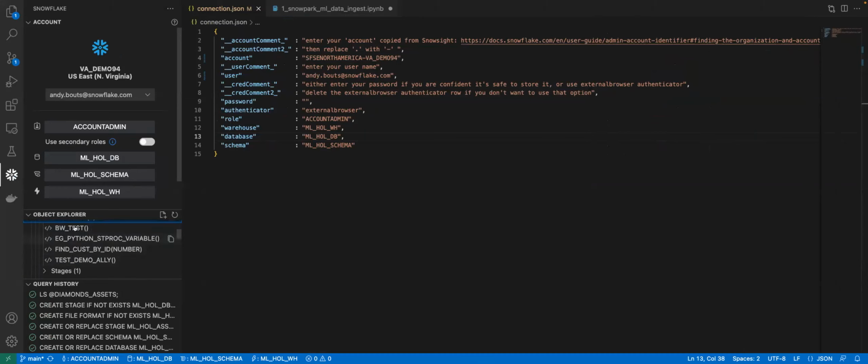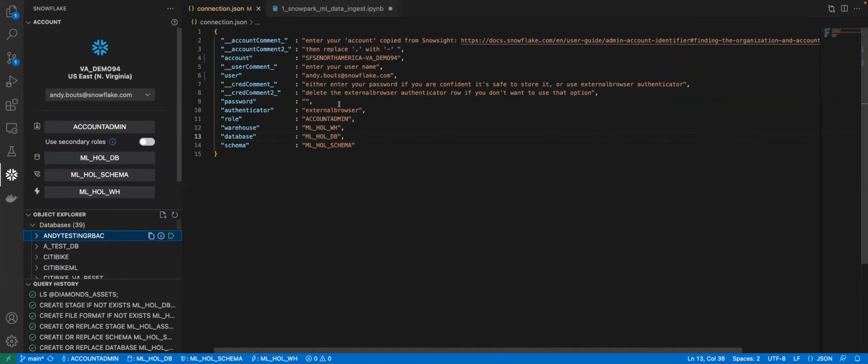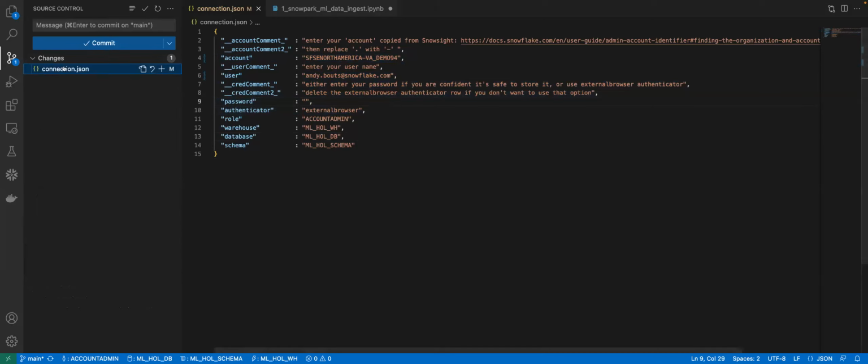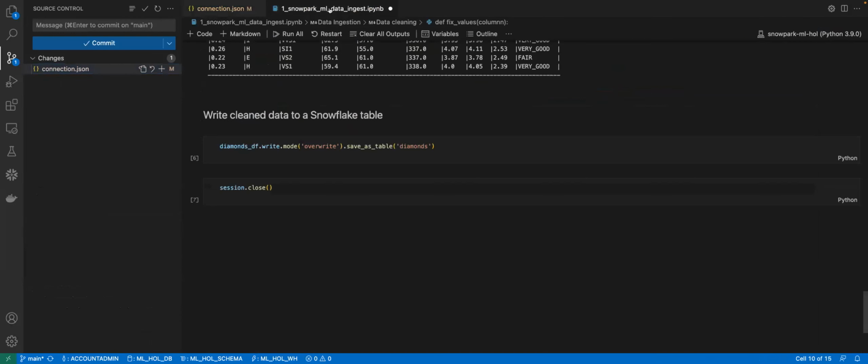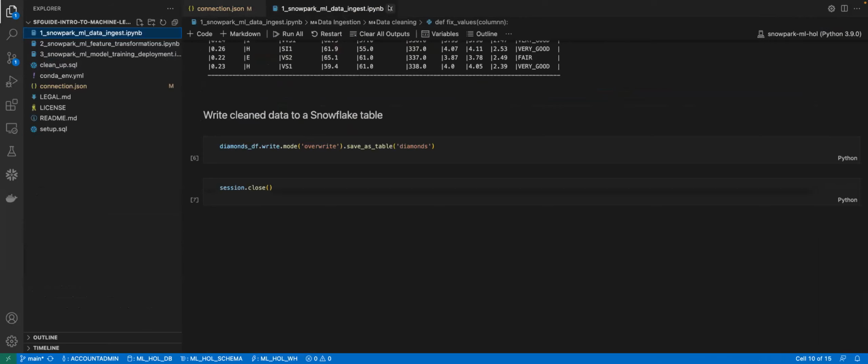Yep, so here is the Python stored procedure that I was just working with. This is an example of it that was put out there. Now, in order to connect with and integrate with Snowflake, you can see that I have a connection file. The connection file uses my demo account. I'm using external browser for single sign-on and my email. And so I've got that, and you can see here with Git, that's the 2 changes I made to the file.